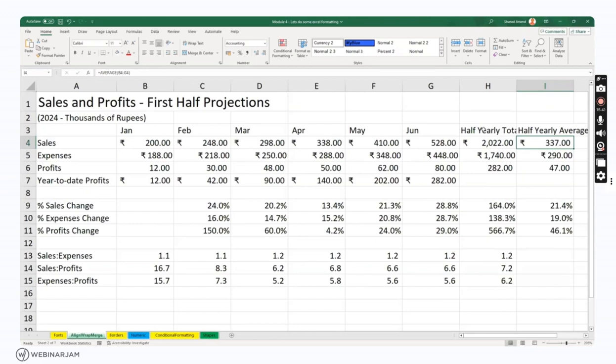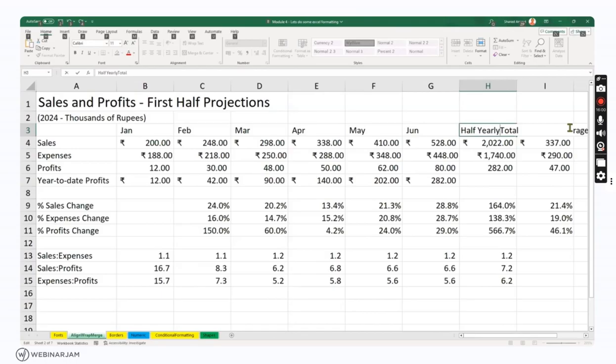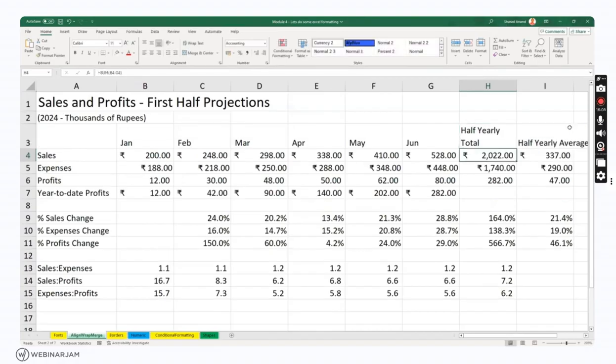Now I don't want to increase the width of the column, but I want to see half yearly total in this entire cell. So what we can do is take advantage of a feature called wrap text. While typing half yearly total, you can break the lines. When one wants to break the line, use Alt Enter on the keyboard. When you press Alt Enter, it jumps to the next line, and when you press Enter, it will only make the row taller, and the column width will not be impacted.